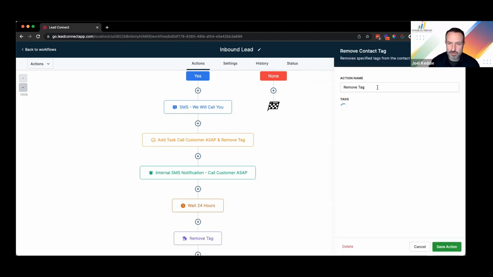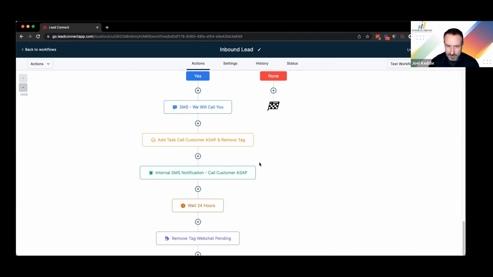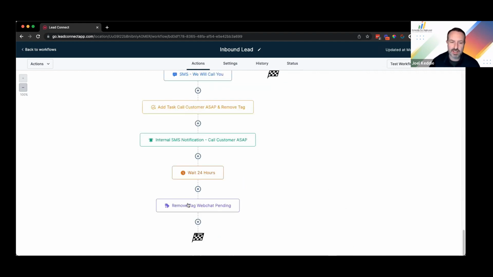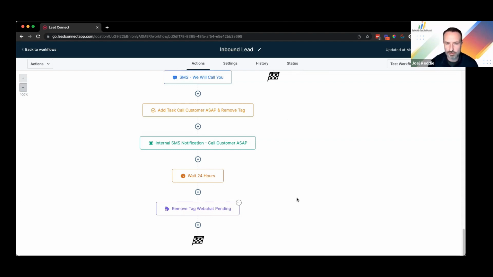So that way, if they do reach out again, because we're looking for that tag, the if else up here at the top that I just threw in here, this is more of a, if they reach out within the next 24 hours while they're still kind of waiting for a response, that's not going to get fired off. But if we do want to get that tag removed at some point, so that if they reach out a week from now, 2 weeks, 6 months from now, they're not just constantly sitting in here with this tag and no notifications are going to get sent out. So that'll just sit there for 24 hours and then we're going to remove that tag anyway.